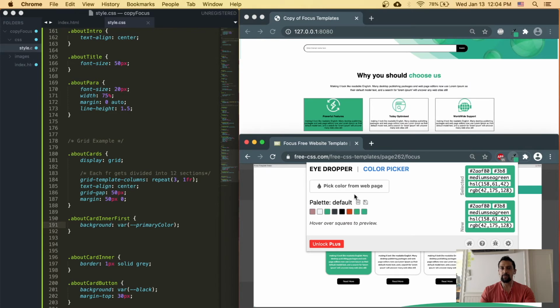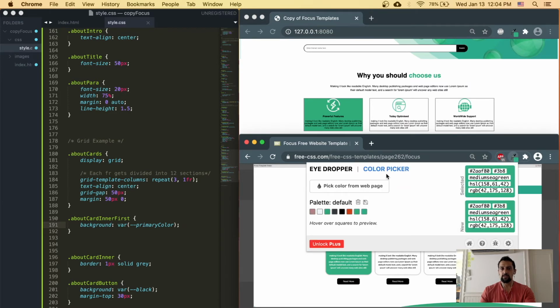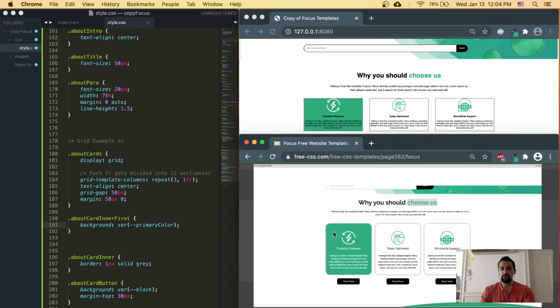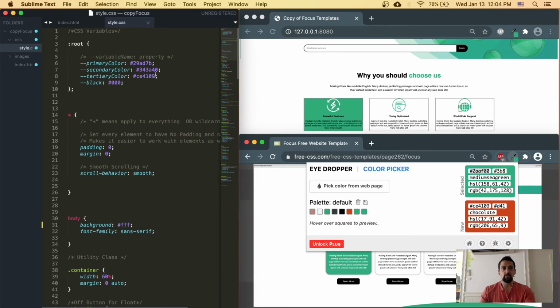I'm going to use my eye picker again, pick a color from the web page. I don't know why it's not working. There we go. And whatever color this is, it looks the same, but it's slightly different. We're going to go up here and see if we have that color, 2AA. We don't.